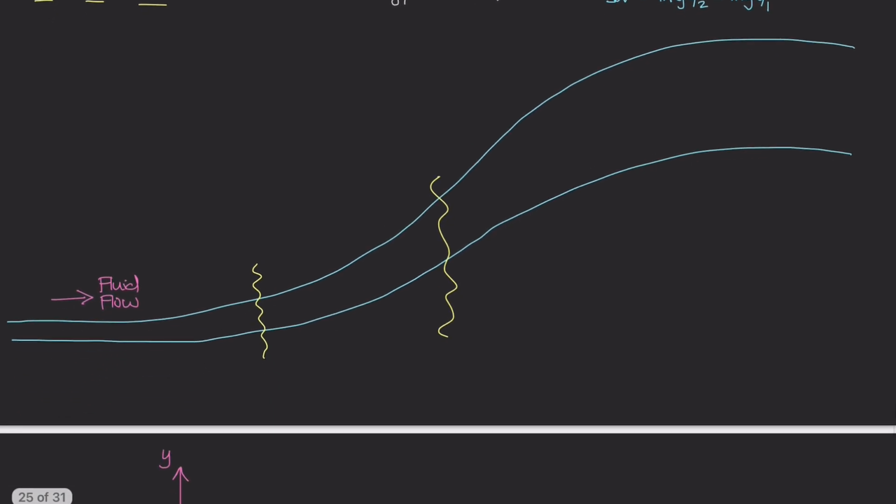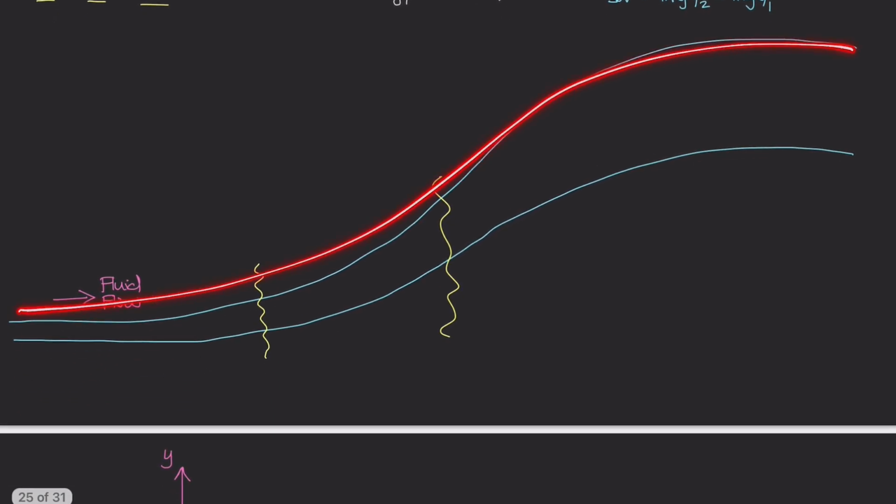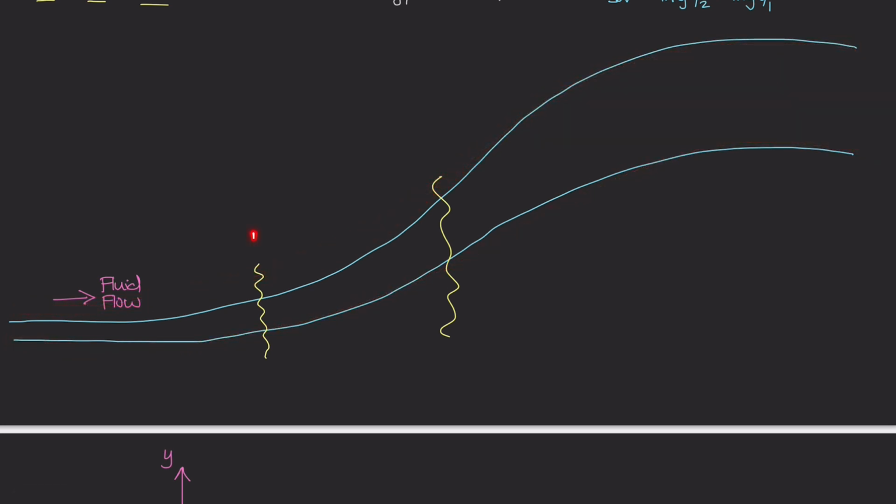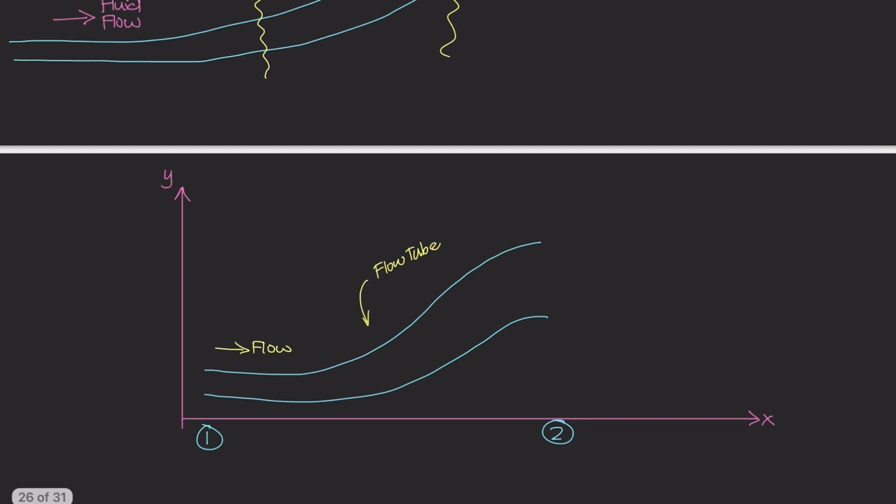And we had this giant tube of some kind of flow, and we cut out a very small section right here, which I've drawn down here. So this flow right here is our flow tube. This is where the liquid or the fluid is passing through, point 1 here on the left and point 2 here on the right.